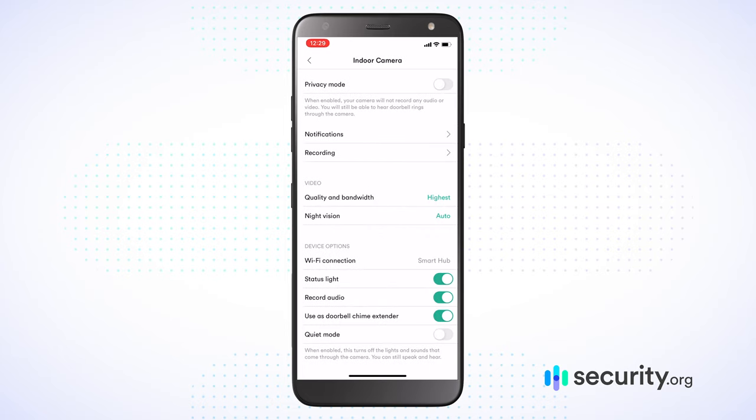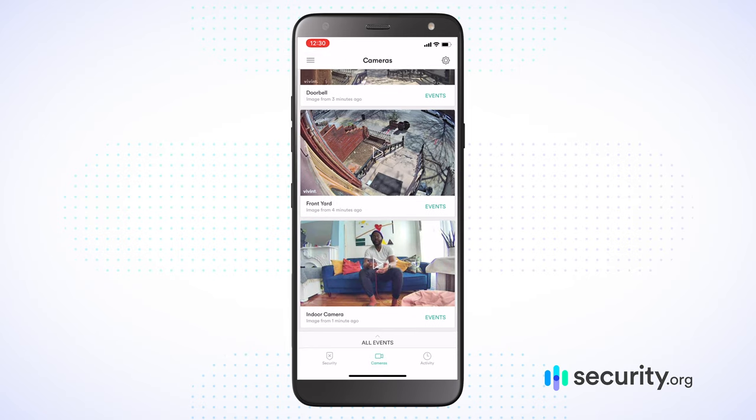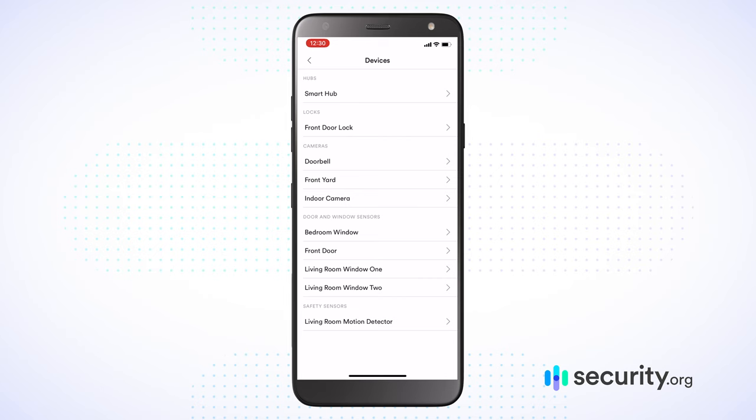The last thing I'll point out with the indoor camera is you can go ahead and put it on privacy mode — useful so that people who want some privacy in your home, like guests sleeping on your couch (for me that happens constantly because I live in New York), can know that I'm not watching them from my bedroom. You can also see that there are a number of custom actions you can set up with the Vivint Home Security system. For example, you can have your front door unlocked whenever a fire alarm or carbon monoxide sensor is triggered, so you're not worrying about the lock as you're trying to get out of your home. I can also go in directly to my devices and customize each one — for example, keeping my video quality and bandwidth at the highest level with all of my cameras.